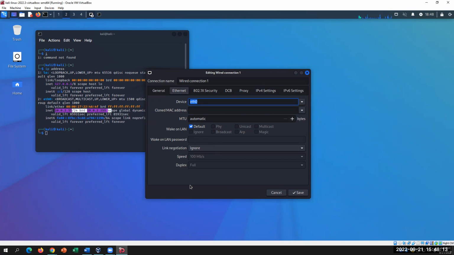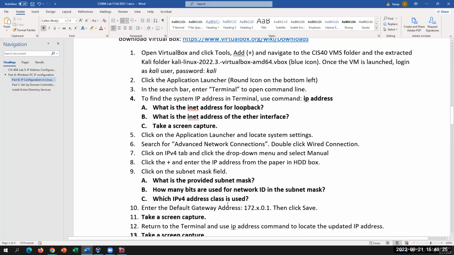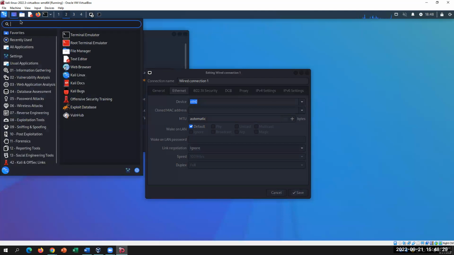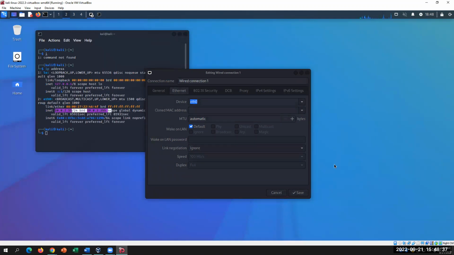This is okay. Any questions? I'm sorry, Professor, for number 5, where's the system setting? Which one? Oh, yeah. So here, click this and then just search for it. Right. So once you search advanced network connection, this is the system setting.